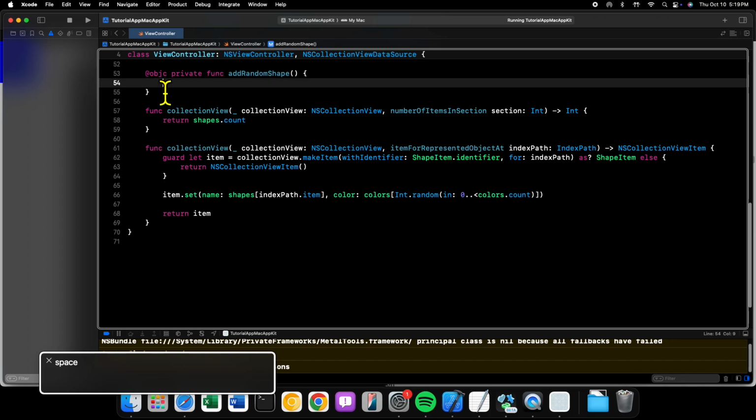And so, inside of the action method for our button, we need to do a couple things. First, we need to retrieve all of the constants. We're going to pick a random shape from our constants array of shapes, so we're going to retrieve those shapes from the constants file. Second, we need to generate a random index to reference.